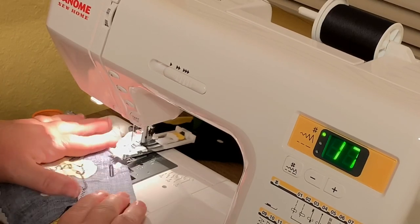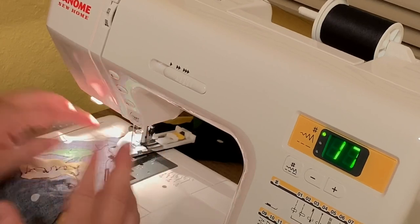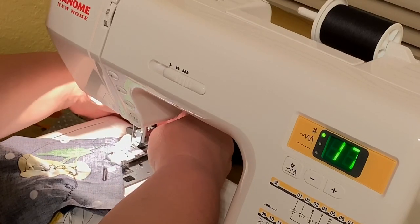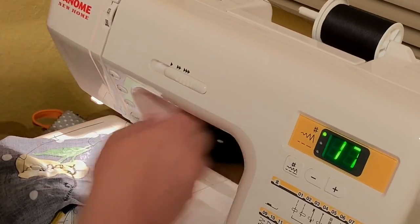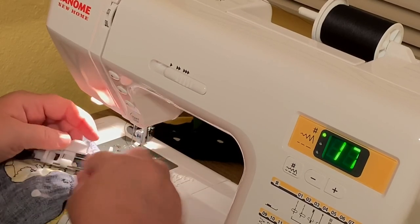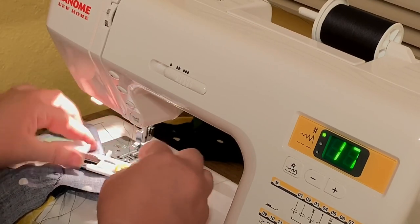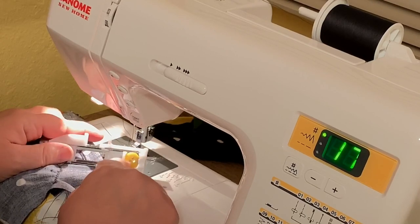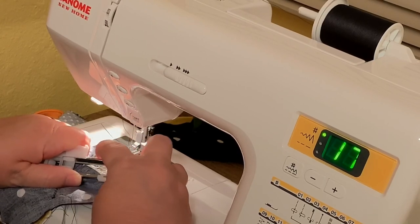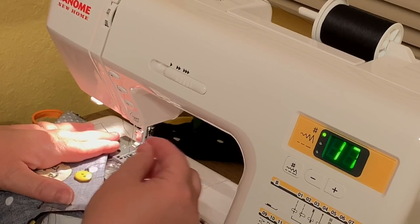Now, what I do is I put fray block on this whole thing before I cut the buttonhole open, so that it keeps it from having all the little threads coming through. Now, I want to show you. Here's the button. It just goes in there, and then this thing down here that we pulled down tells it when to stop and go around the corner. So you can use any size buttonhole and it works very well. And then you can just have your button and your buttonhole and you're all set.